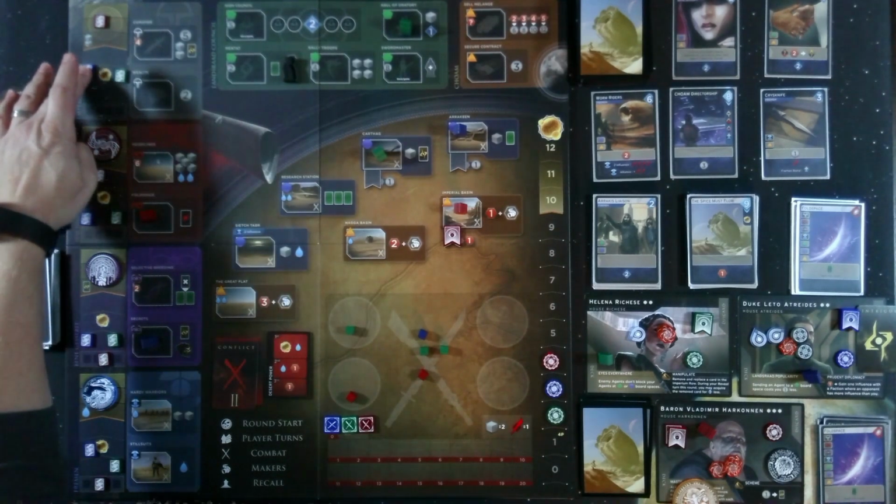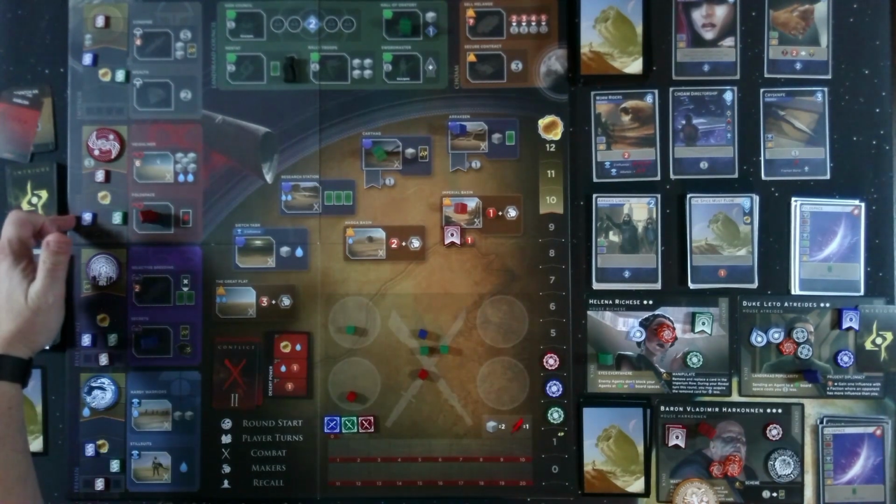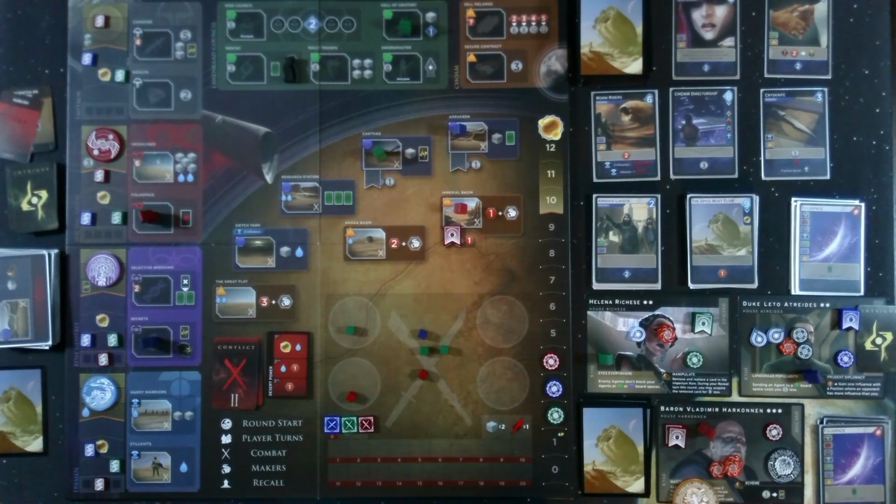So I'll have him, I'm going to choose the one that's most favorable to me. I'm going to go up in the Emperor's. Grim Rule says I should have done it in the Space Guild so he could get a victory point and he'd be closer to me. But I'm Baron Harkonnen. I play my favorite.